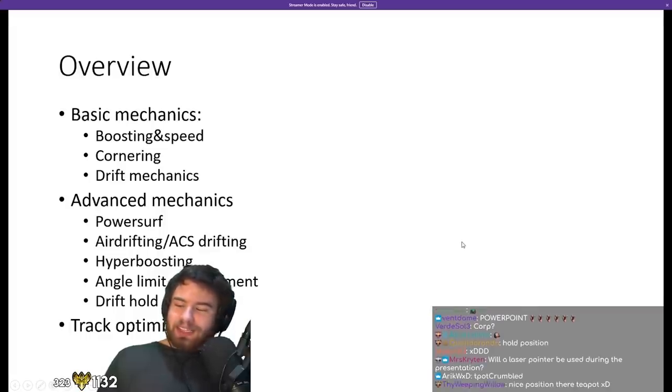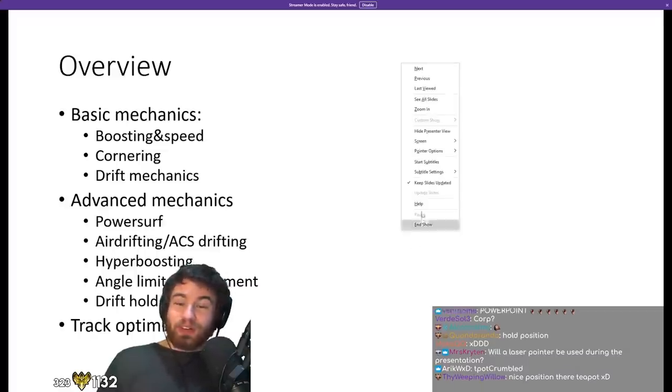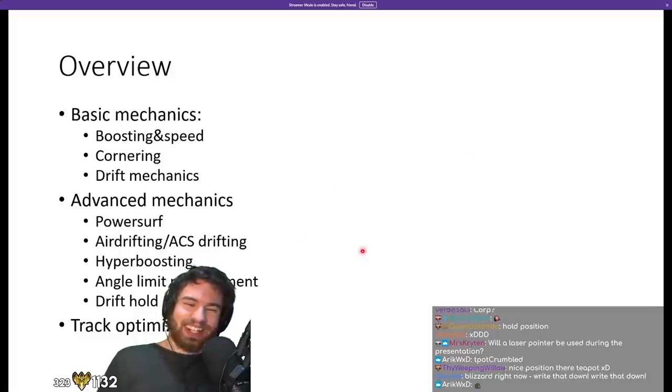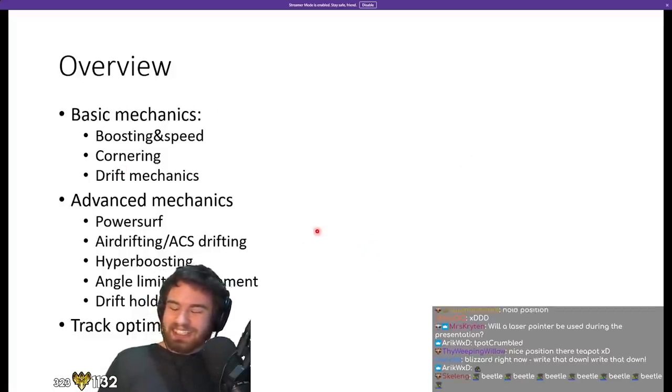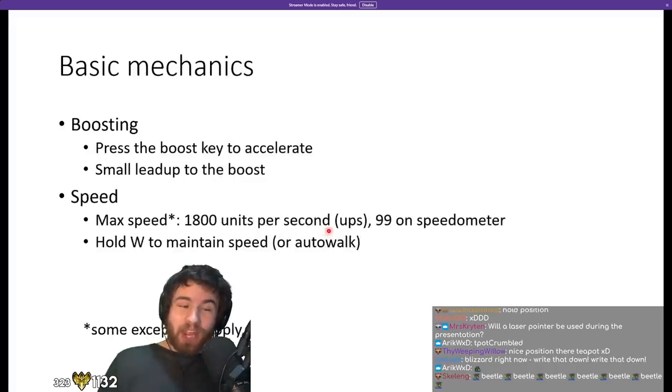I like it. That's big. Okay, we need the laser pointer. Yeah, we need dark mode. That's what we really need. Laser pointer? All right. I think I have it. There we go, laser pointer. It's big. Here we go.